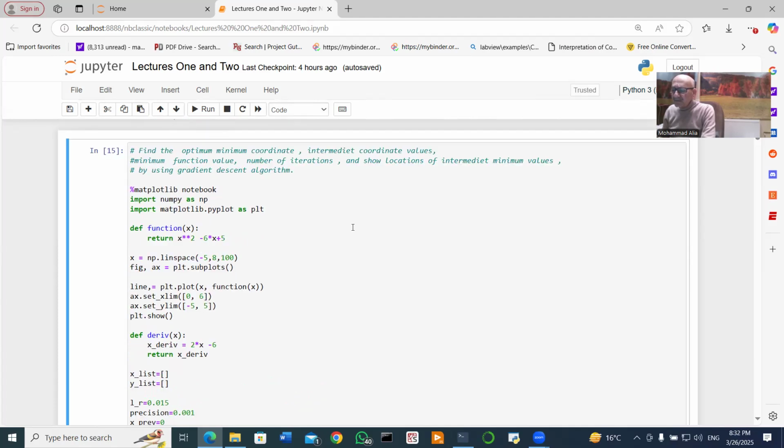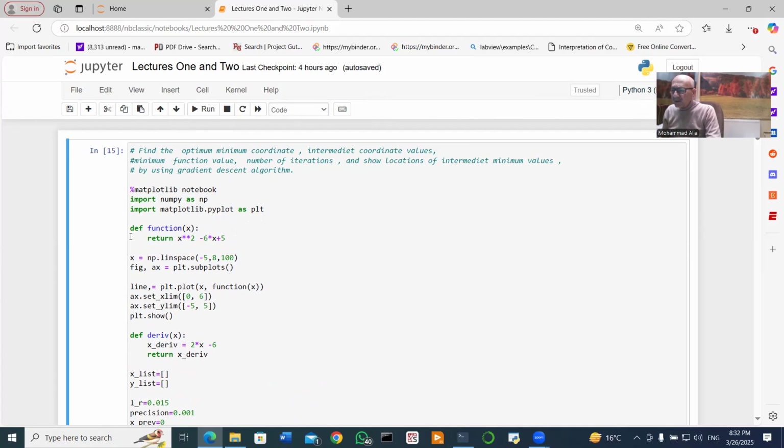The first thing to do, as usual, we begin with importing the necessary libraries, modules, and functions. As you see, we have imported NumPy as np and imported Matplotlib as plt. This is what is needed in this program.